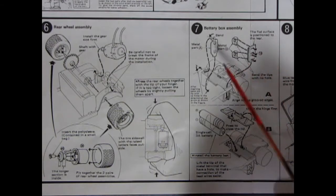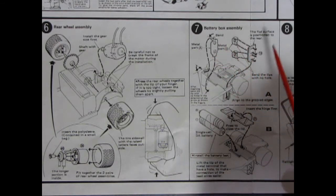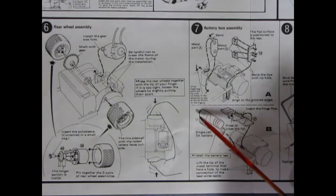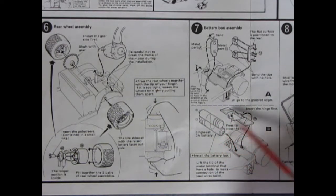Here is the battery box assembly. So of course it shows all the pieces going together. There's the back end for your positive and negative. And then here's the clips on the other side for the same thing, using your AA batteries, or they call it a 3A. So I guess AAA, have to see how it goes. They just drop into the compartment, and then there is a lid that goes on the top.